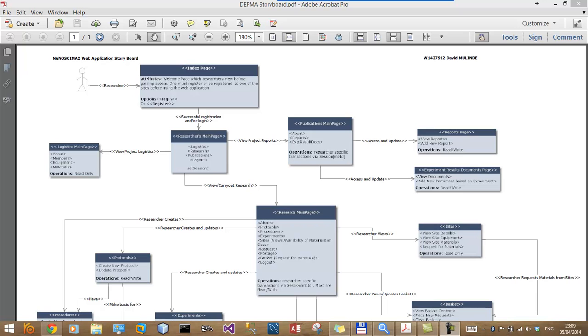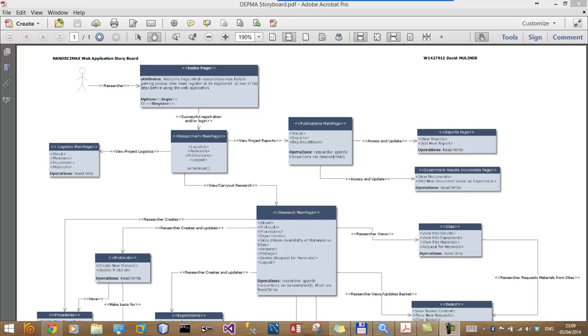It begins with the scientist coming to the index page to log in or register. Upon successful registration or login, the researcher is taken to the home page, which has links to logistics, research, and publications. These links lead to several pages, but since we're on the home page, it's limited there.